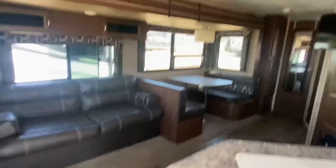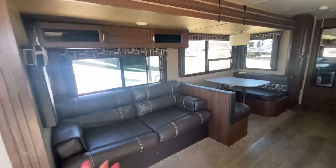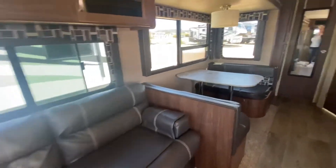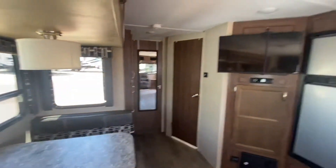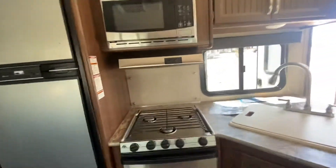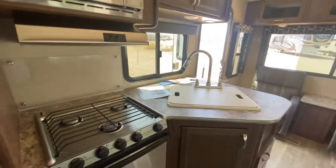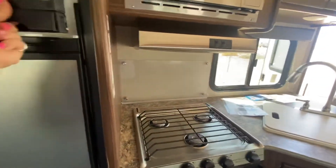Good layout. I love the interior here — it looks so good. This couch looks a little saggy right here, but you know, you're camping. It pulls out into a little bed. You've got the dinette into a bed right here too. The windows are tinted. You've got a TV up top there, a six-cubic fridge, oven range, and a microwave. The fridge is a little bit used, so I always tell people that.